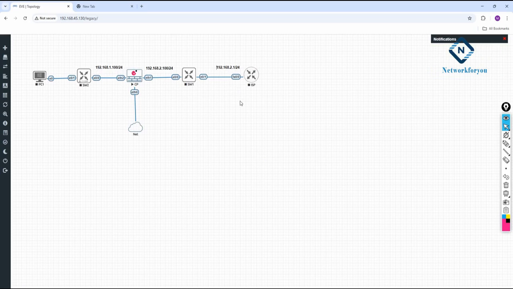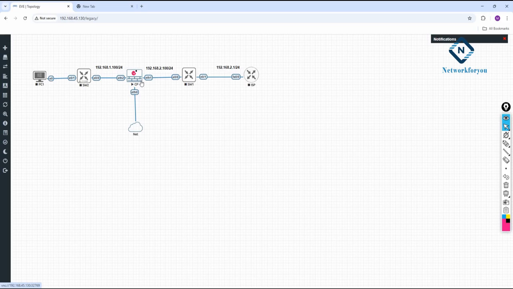So this is a lab we are going to do, but in this class we are going to learn how we can configure the IP address on this Checkpoint firewall. This firewall we deploy in standalone mode. If you want to assign the IP, you need to go to the Gaia portal. If you remember, we can access the Gaia portal and the smart console.